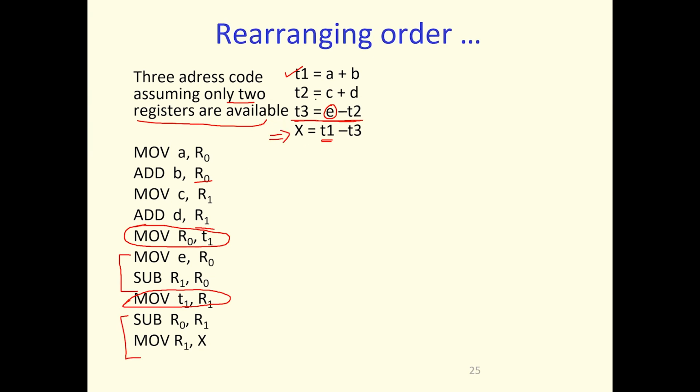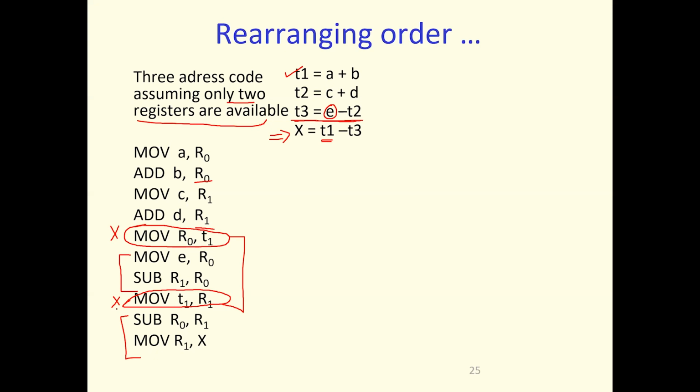So try to generate code for it with just 2 registers. You will find that it is impossible without moving things to a memory location. But what is happening really? If there were 3 registers, I would not need to use these 2 instructions. So what it shows us is that sometimes the available registers are not sufficient to generate code, even after you have done optimizations like a DAG to remove common subexpressions.